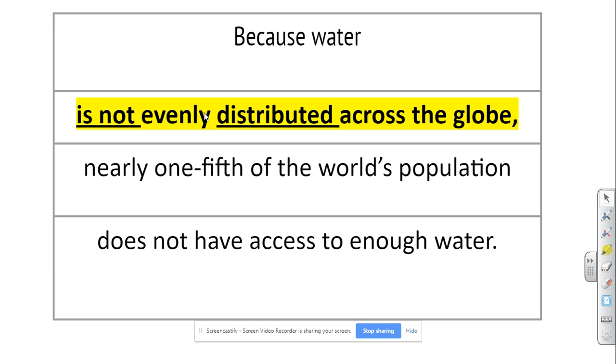Now let's think about this word evenly. Why do you think Strauss wrote this word, evenly? We'll talk about this more next lesson, but with evenly we're looking at division. It doesn't mean that everybody doesn't get some, or that all the places of the world don't get water. It just may not be evenly. Some may get more than others.